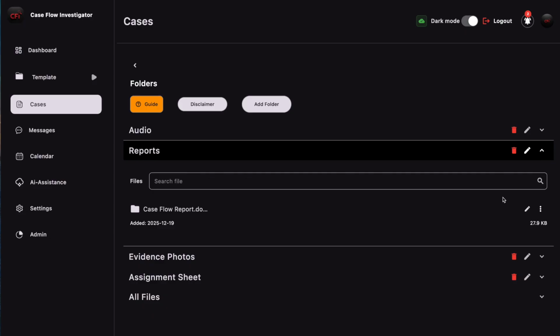So if you wish to work on a report, what you'll need to do is find the Word document, download the file, which will bring it outside of the program.